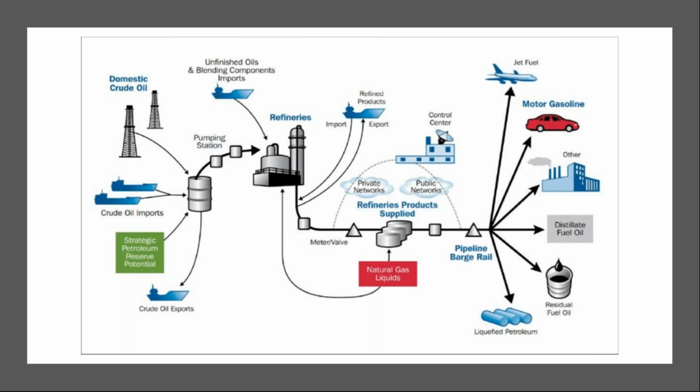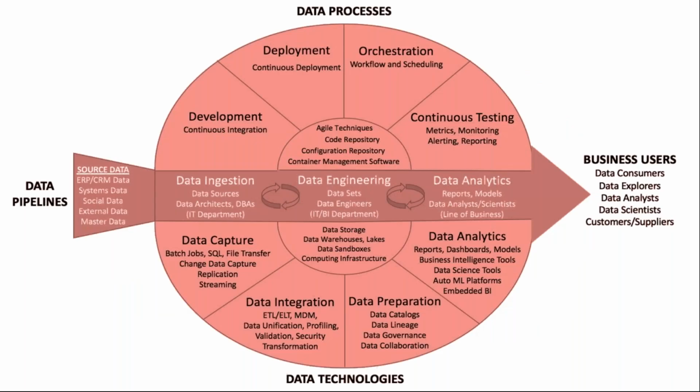I'm trying to take some design cues from this diagram to explain what is data ops. Our focus is only on this area, data analytics. For the past few days, our focus has only been on this, right? So data analytics, how do we do that? How do we make use of mathematics? How do we make use of probability concepts? How do we make use of ML models or deep learning models to do this? But we are at this layer.